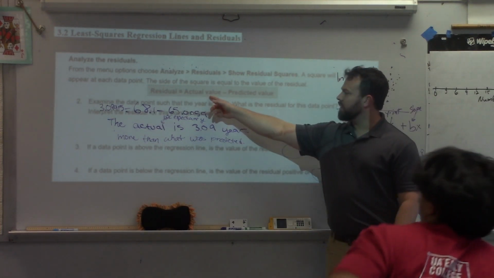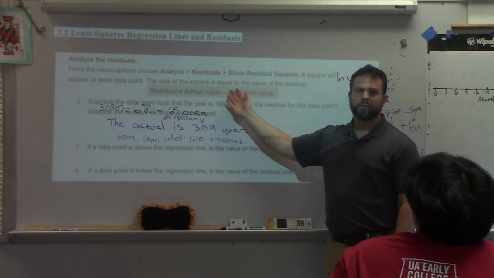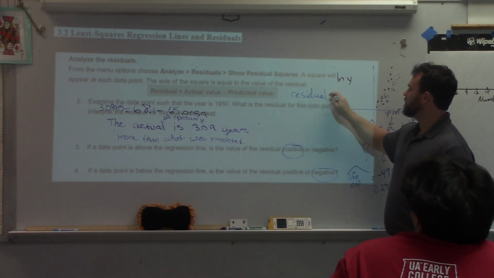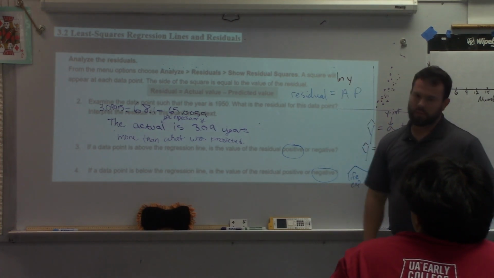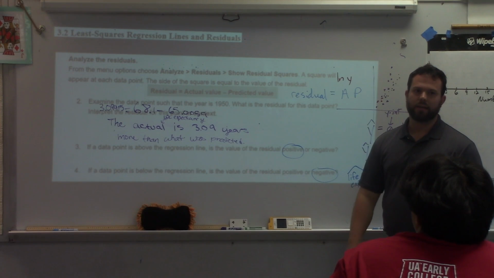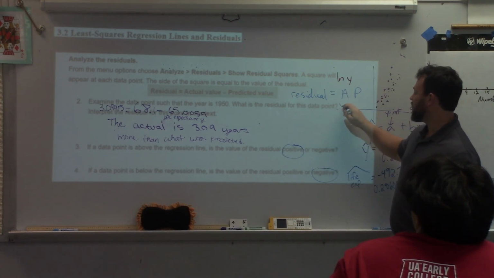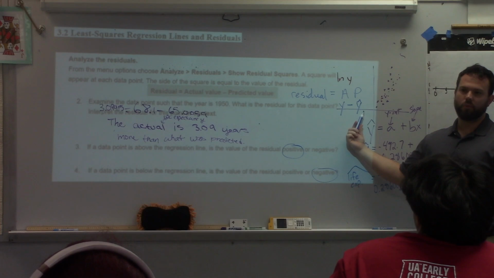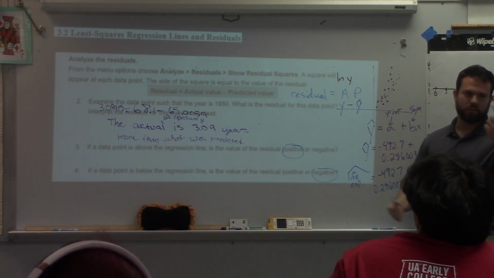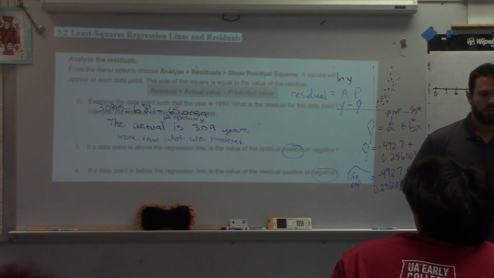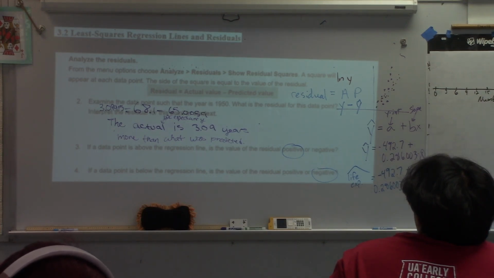I will point this out, a common mnemonic device that a lot of teachers use, you don't have to, but this helps, is for a residual, AP: actual minus predicted. Just using that AP acronym. But what I prefer is actual minus predicted this way. This helps me remember it's the actual Y value minus the predicted Y value. The Y hat tells me predicted, which is how you wrote it earlier, right? So actual Y minus the predicted Y. That's how I would recommend doing your residual.